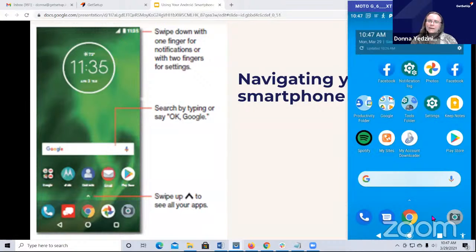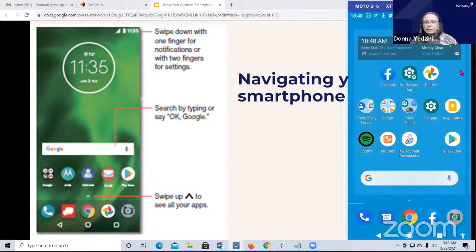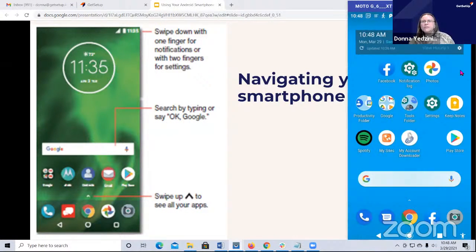You have to wait for the icon to jiggle before you can move it. Now, you don't have to make any changes on your phone. This is just to show you the features that are on our phones. Let's say I want to put Facebook on this bar. Here's Facebook. I would press down on the icon, and then I would just move it out and put it on the bar. It's just to show you that these icons can be moved around.